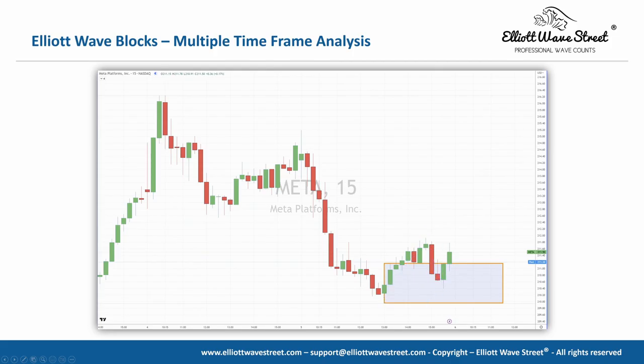To refresh what I was teaching yesterday, the way to draw the Elliott wave block is by looking for the candle that has the lower low of the previous cycle. And in this case, it is this green candle. The shadow is here at the low. And we are going to include the next candle. So actually, I'm building the Elliott wave block from the low of that candle to the high of the next candle. Right? So that's the way to draw the Elliott wave block.